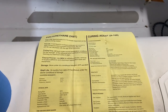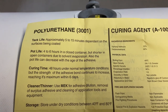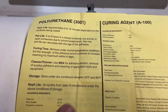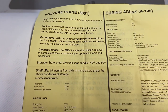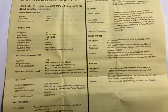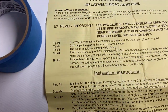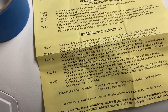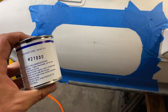Before you mix it up, always read the instructions. Here you can see we have a tack life of 5 to 15 minutes, a pot life of 4 to 6 hours, and a curing time of 48 hours to 6 days. It gives us thinner and cleanup info, how to store it, how long it's good for, MSDS info, first aid, and all the other important stuff. It does have full instructions plus tips. I've done this before but I will still be referencing this, and I highly recommend you do that as well.